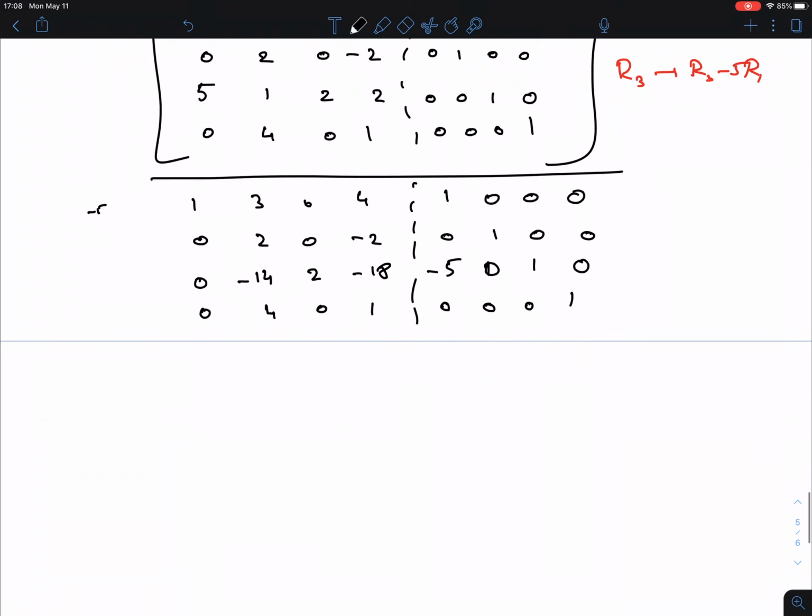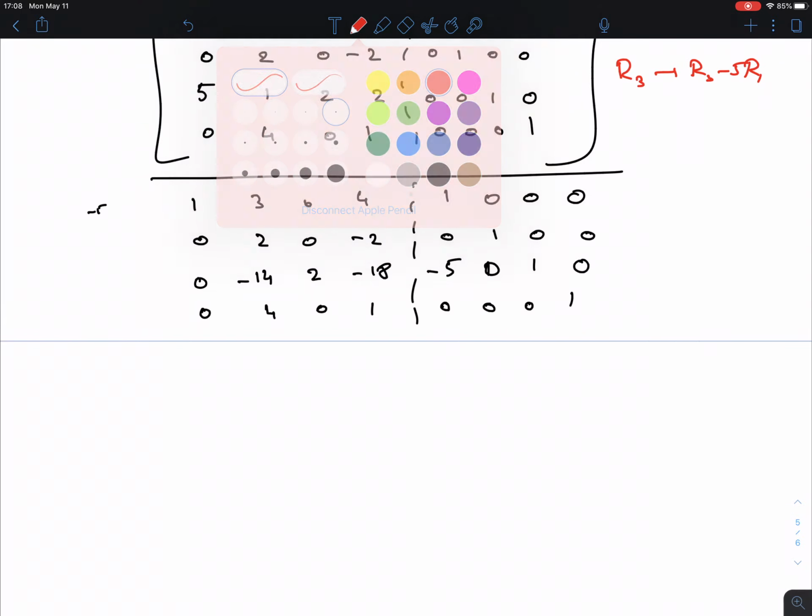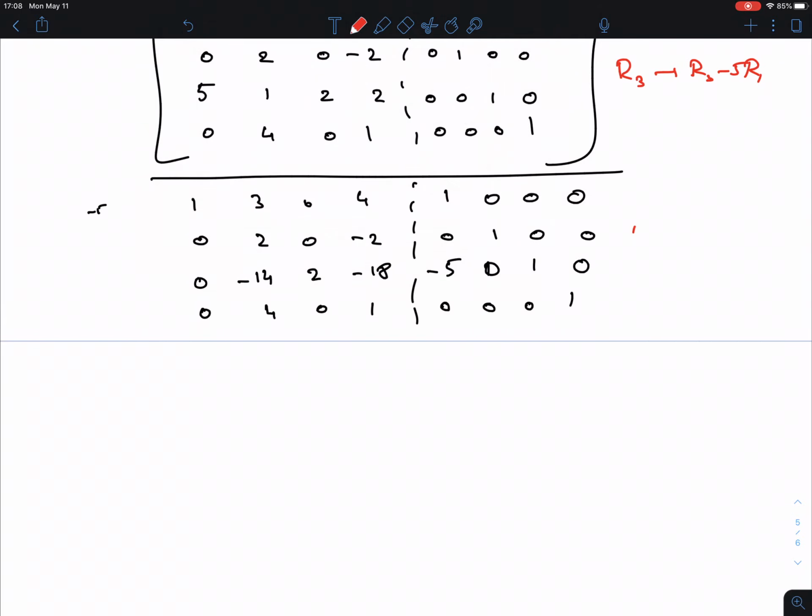Okay, but now we need the next pivot, and you see that we have a bit of choices here, but each of them we're going to have to create a fraction. As it stands, it's best to work with row 2, right? Because at least there's no fractions. There's only going to be one fraction then. So row 2, a half row 2.